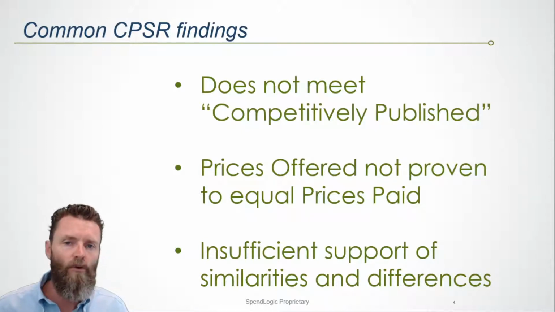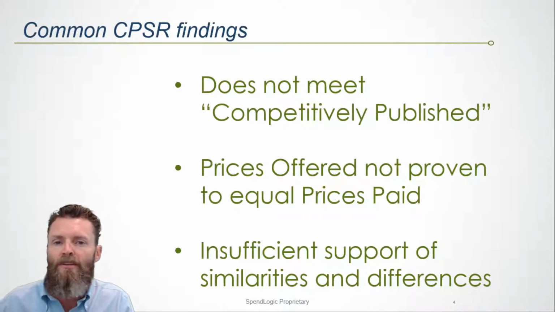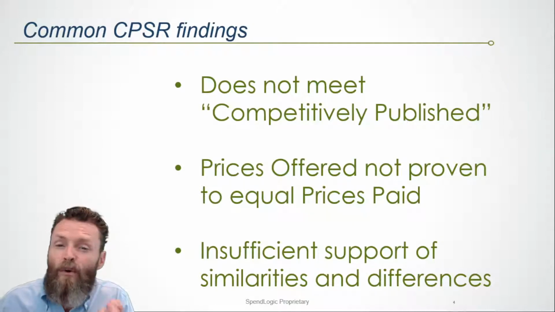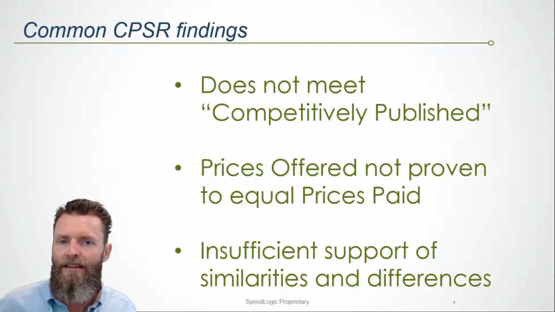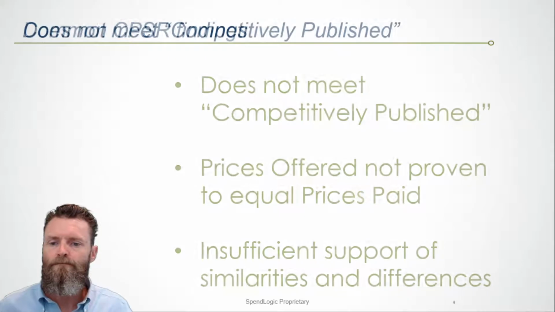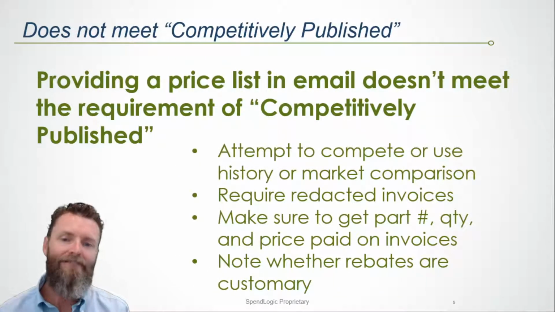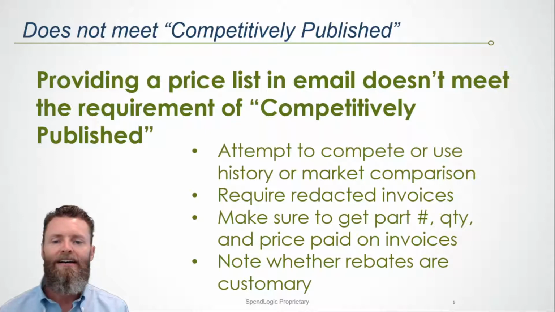Okay, you're not telling the story. You're saying this item is different. It's similar to something that I've purchased off of a price list, but it's not quite there. If you don't lay that case out well, you're going to get a finding, and I'll talk about that. So the first one doesn't meet that definition of competitively published price list.